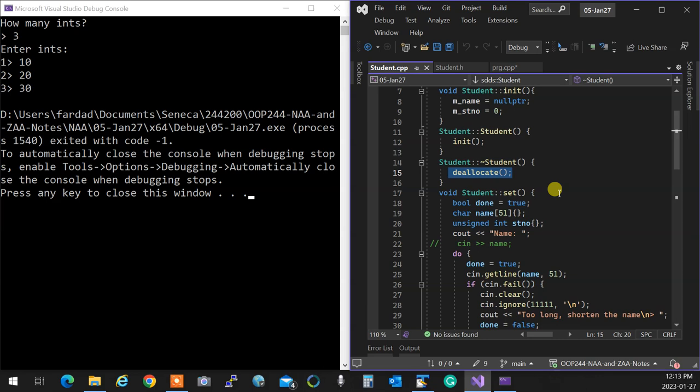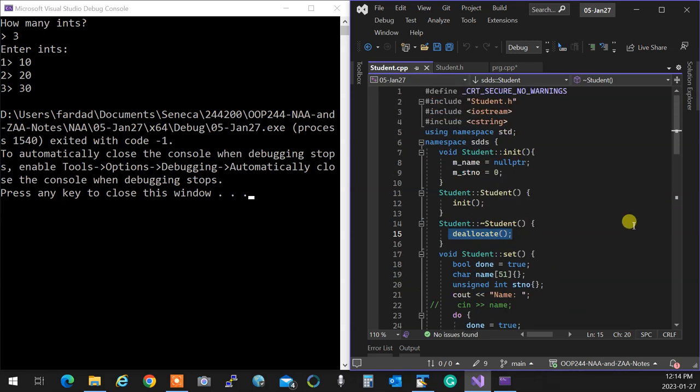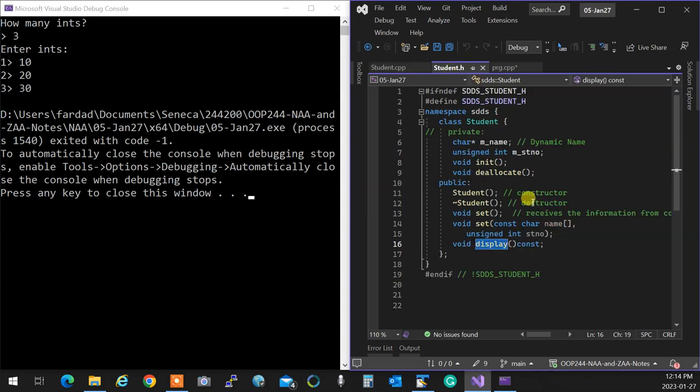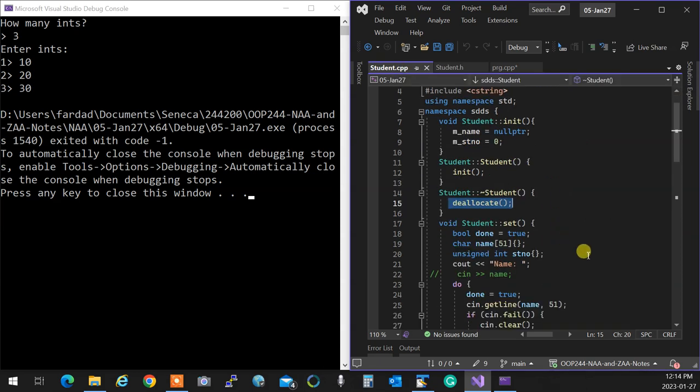Okay, yes. You can make a function or just write it in a constructor if you want to. I like the function better because it's more descriptive, and there is no problem, you can actually do it. And then as we did, put the init and deallocate in a private section of student so nobody can use them but your class. It looks more elegant to me. Otherwise, you could just write this in here and not write an init. But deallocate, for example, I wouldn't hard code, because you need to deallocate in many different places. So for deallocate, I would simply call the deallocate function, but for init, your choice. It's all your choice.